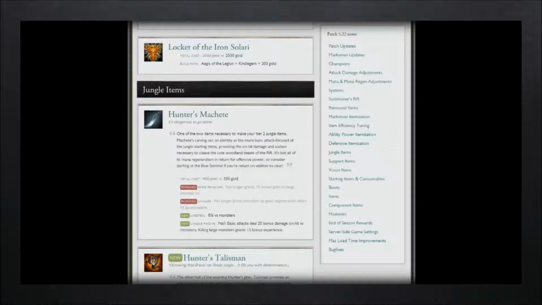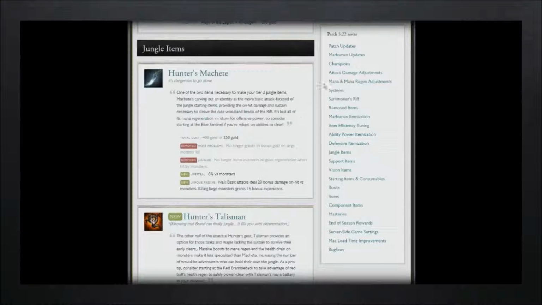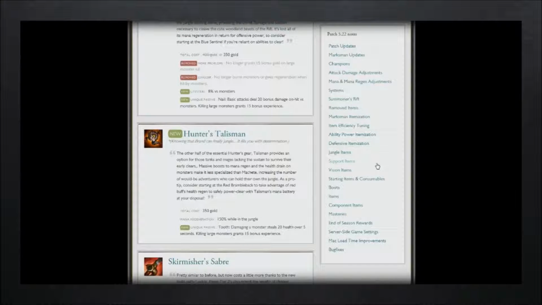Jungle items have a little bit of a change. So starting off with the old jungling item, the Hunter's Machete, it has been decreased in gold by 50. However, it no longer grants 15 bonus gold on large minion kills, and no longer burns monsters or gives regeneration when hit by monsters. However, it now gives you 8% lifesteal versus monsters and a new unique passive called Nail. Basic attacks deal 20 bonus damage on hit versus monsters. Killing large monsters grants 15 bonus experience, which because of the whole jungle nerfs, this is nothing. It's still really bad.